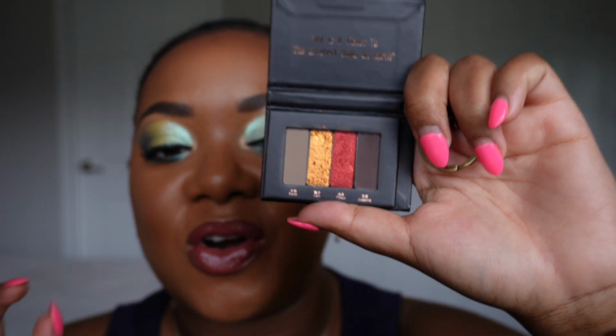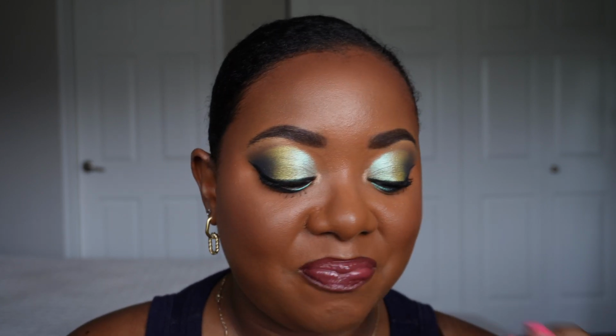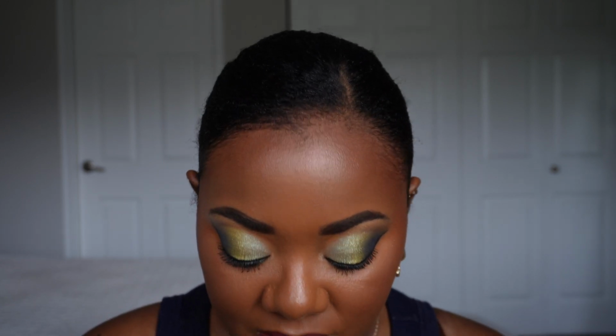I love this. You guys know how I feel about red eyeshadow, you know how I feel about orange eyeshadow. We have a red and an orange. Perfection. I think overall this performed absolutely well, and this is a color story that I live for. And it's overdone, yes, I get it, red, orange, but I thought that it was really, really beautiful.